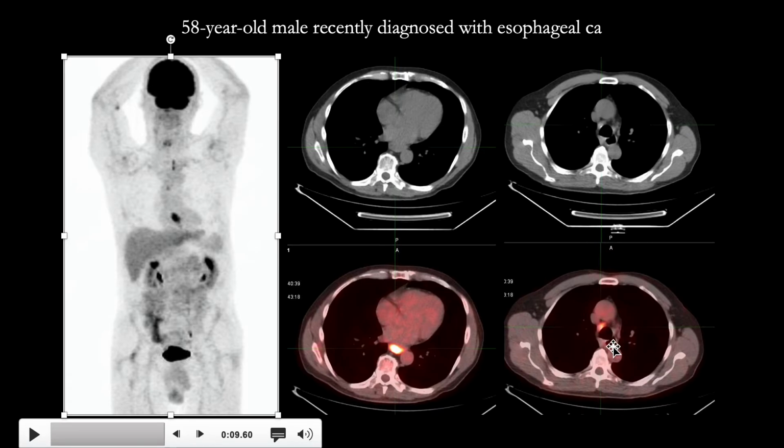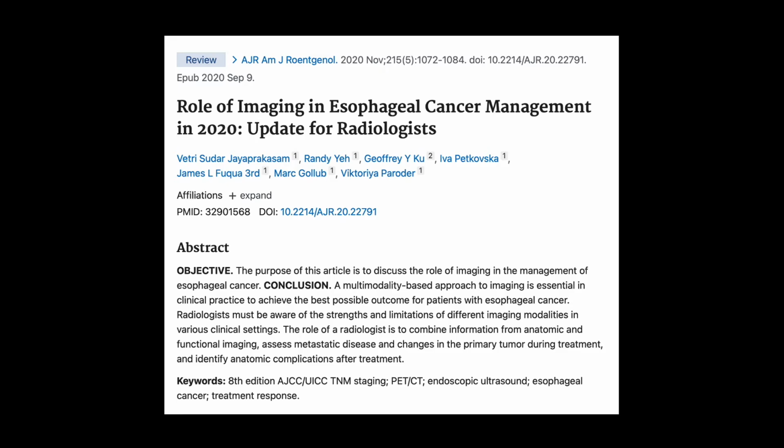So remember, for esophageal cancer, the diagnosis and the staging of regional lymph nodes is made by endoscopic ultrasound and ultrasound guided biopsy. FDG PET does not do very well in that situation. The sensitivity of FDG PET is low, the specificity is high, such as here. If this patient had a diagnostic CT, we would have said, okay, these are sub-centimeter lymph nodes, probably not involved. But since there is focal FDG uptake, we are very sure that these are metastatic lymph nodes. The real value of FDG PET in esophageal cancer is when we are looking for metastatic disease. And this is a good article on that topic, the role of imaging in esophageal cancer management.